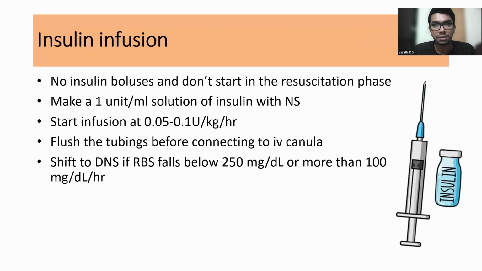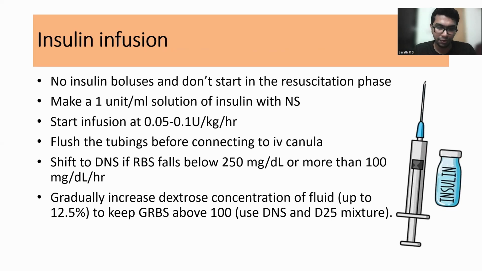We have to start dextrose normal saline even earlier if there is a rapid fall in random blood sugar. That's because our purpose of management is not just decreasing glucose to a normal level. Our purpose is to correct dehydration, to correct acidosis. For the correction of acidosis, we need insulin. So if glucose is rapidly falling, we have to supplement glucose in order to avoid hypoglycemia so that we can continue with insulin infusion. Also, if the glucose rapidly falls, then cerebral edema may be precipitated. We have to bring down glucose at a very slow rate.